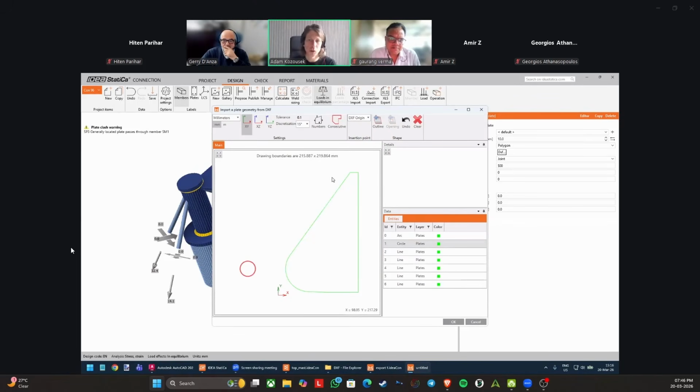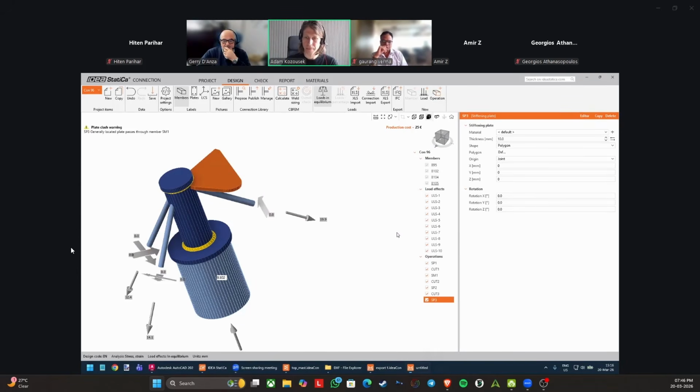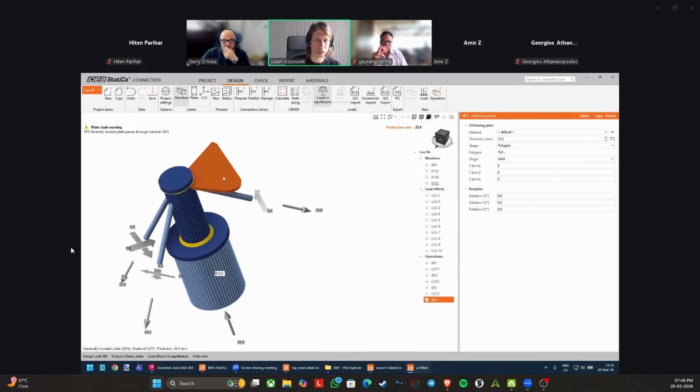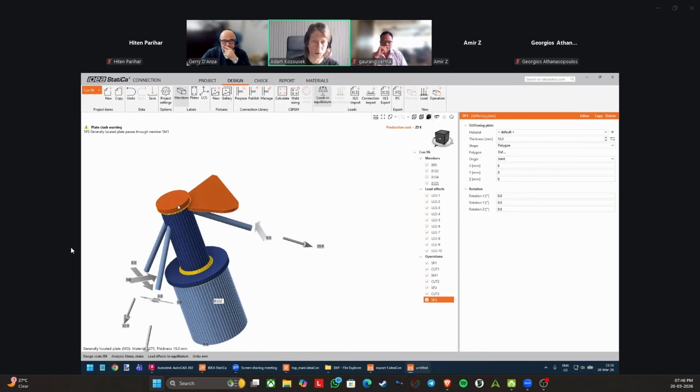It's quite unusual because usually the openings are for pins and bolts, and you do the model, you create the openings or the holes when you add the pin or bolt into the plate. I'll do that in a minute, so I'll show you that. But anyway, I can also show you how to create a hole in this plate with the editor as well. So it is possible to do that.